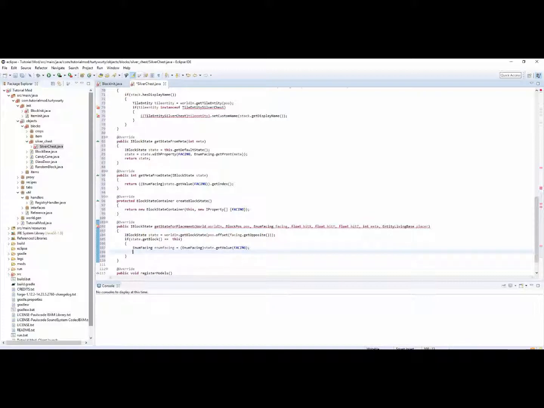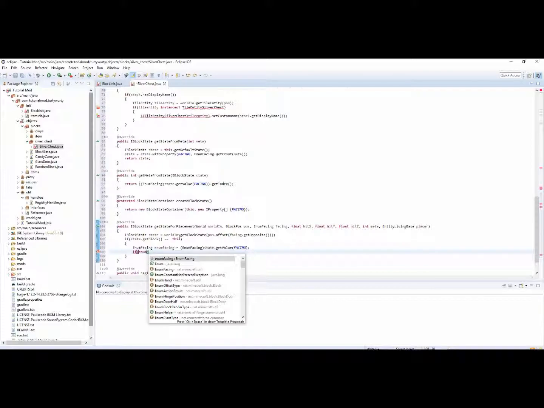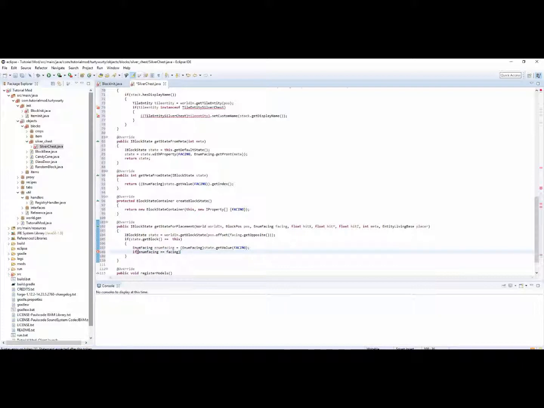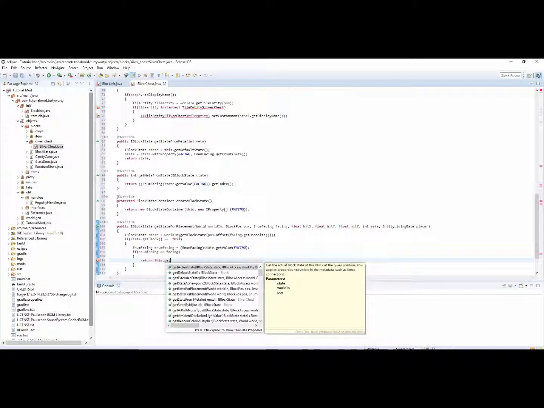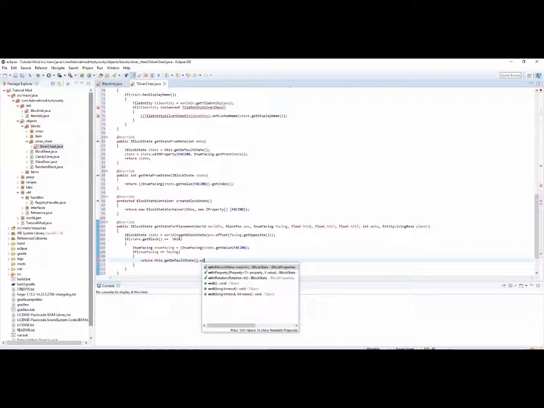Then you want to do another if. So if enum facing is equal to facing, then you need to return this dot get default state dot with property facing.